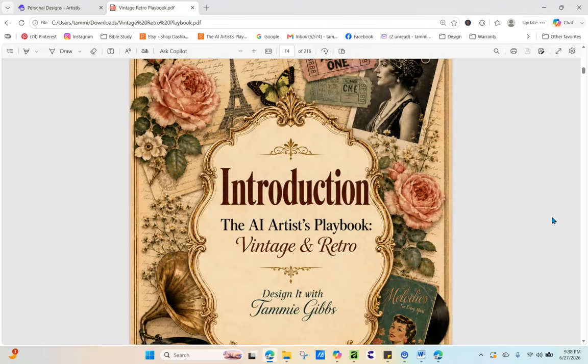So recently, I did start doing the playbooks, like I did cottagecore, and then I've got the retro, the vintage and the retro, this one. And then I have several merchandising playbooks. I have the holiday merchandising playbook that I've released. I also have a regular merchandising playbook, like merchandising for your Etsy listings and stuff. That one's a commercial type thing, and that's very important.